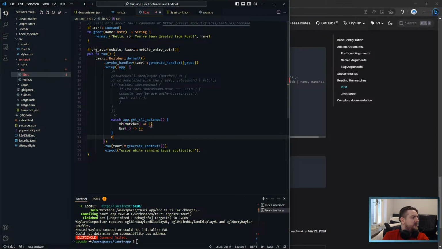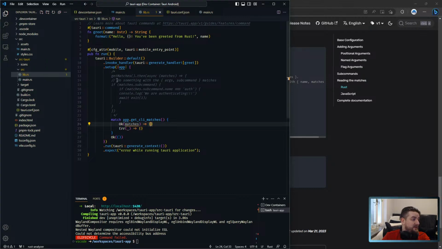Oh wait, no. Never mind. It's the setup command. Another reason to hate Rust Analyzer. It was adamant that this was where I had the issue, but actually this is the issue, because what it was complaining about is that the setup function needs to return OK. This does not need to return OK.